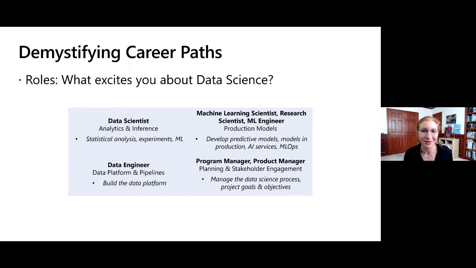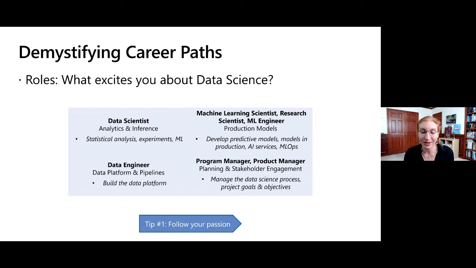And then finally, the PM role, which you'll hear in the industry has a few different variations on PM. There's project management, program management, product management. The technical product management is helping manage and implement the data science process. Product management is getting deeper into really understanding the user needs and helping innovate on what are the particular data science solutions that we can provide, where those users can be both internal to the organization, if you have internal customers leveraging your data science products, as they call it, or external customers as well, as you're shipping these as live services as part of the product.